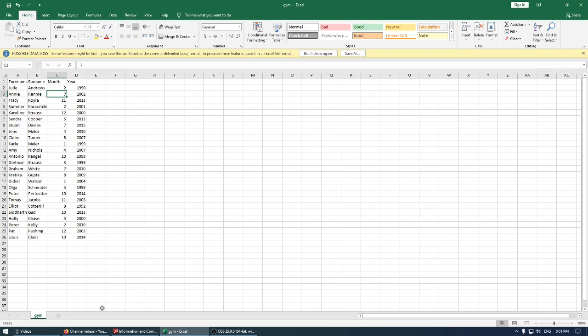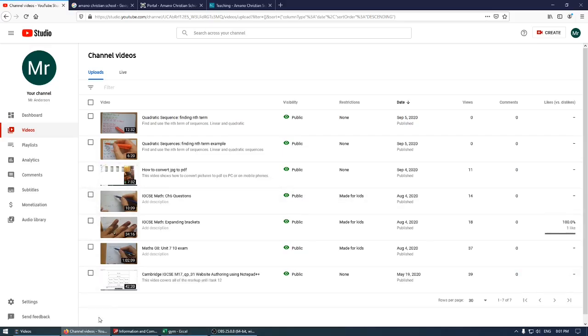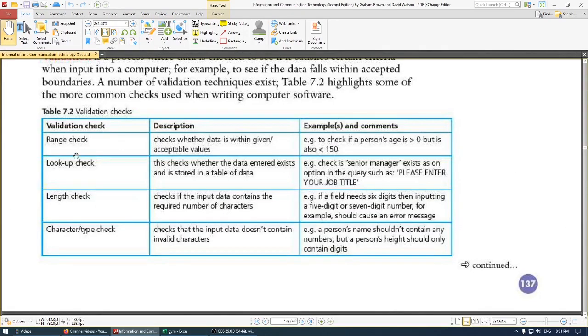And if so, allow it. If not, then make the box red or something. You can do something called conditional formatting in Excel to do that. That's actually not part of the GCSE curriculum, but there are ways that you can identify incorrect data. Oops, wrong one again. There we go. Lookup check.